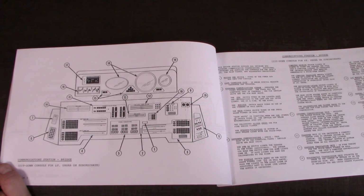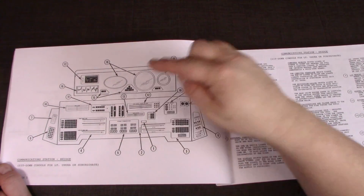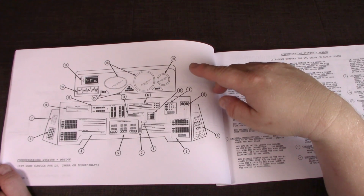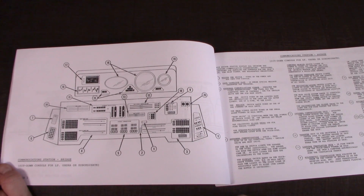Automatic beacon system. 12, 13, and 14 power levels. 15, hood viewer indicator light panels. Alien voice graph viewer.